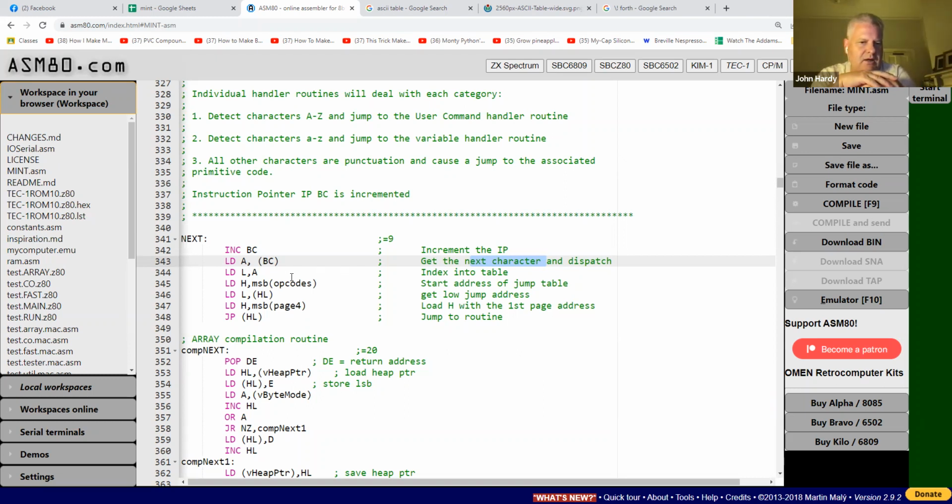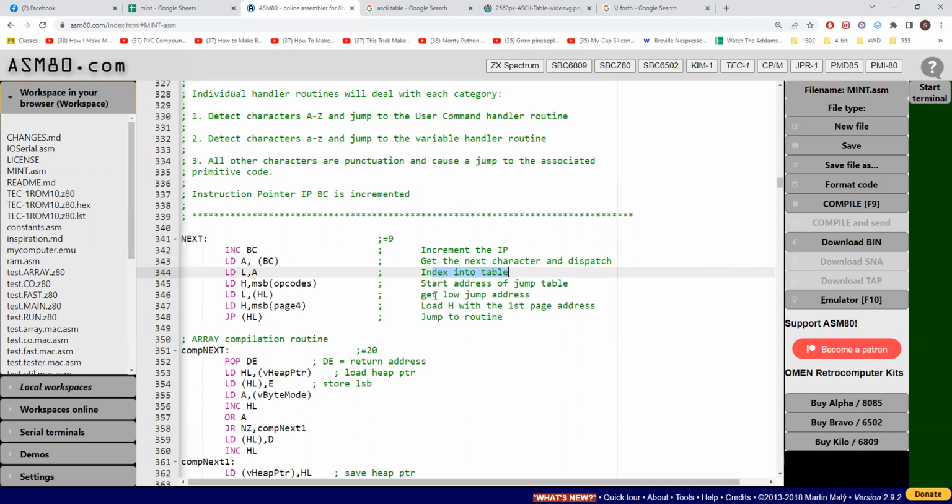We would then get the opcodes table. We would load L with the ASCII that we've got, which is 31. And we would load H with the most significant byte of the address of the opcodes table.